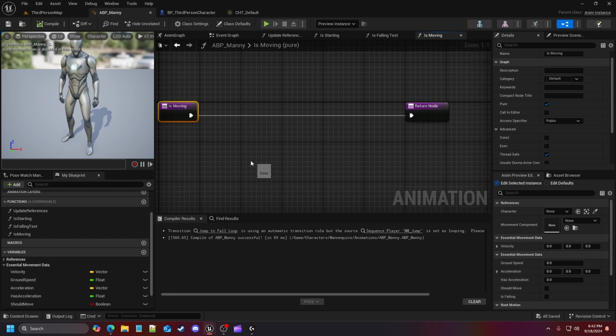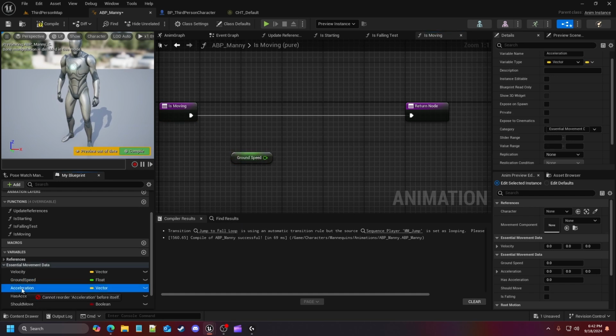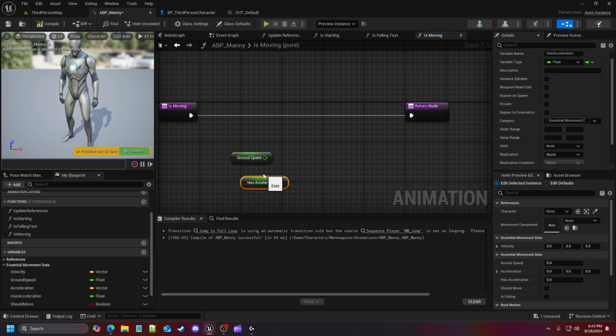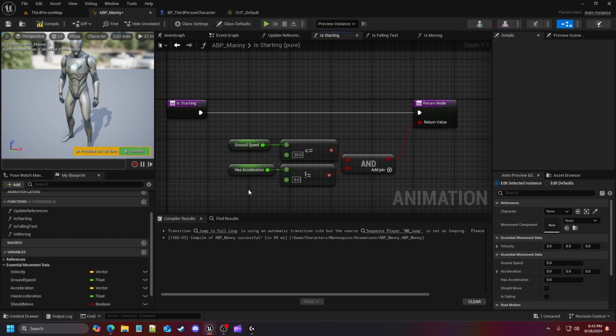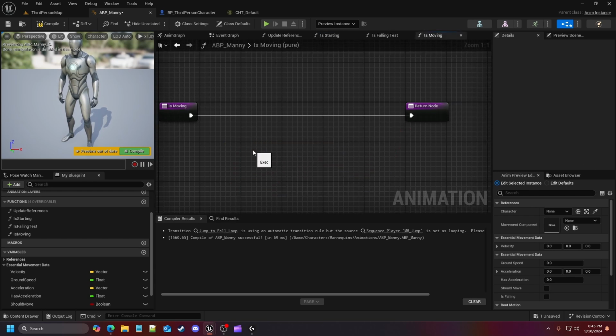And then here, what I'm going to do is grab the ground speed and the has acceleration again. However, with the ground speed, I'm going to do differently this time. So technically, what we can do here is I'm just going to copy these and remove these out of here because I'm just going to reuse them.